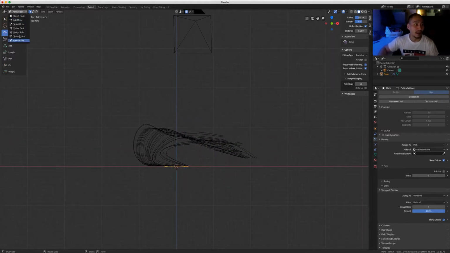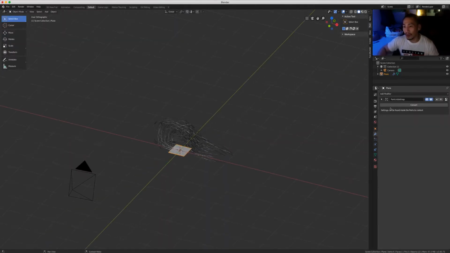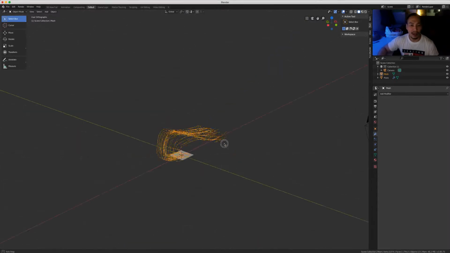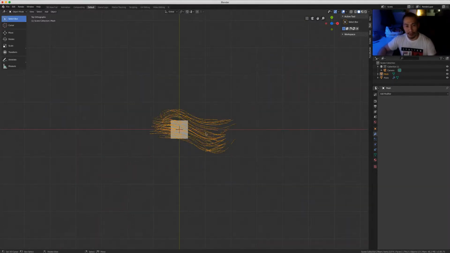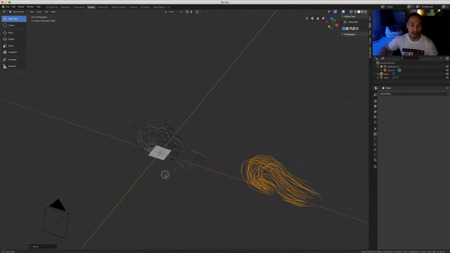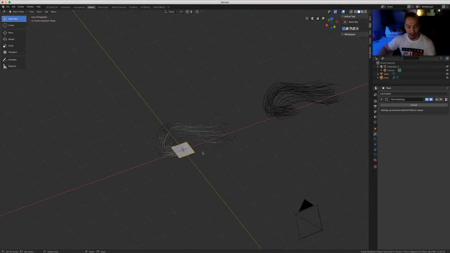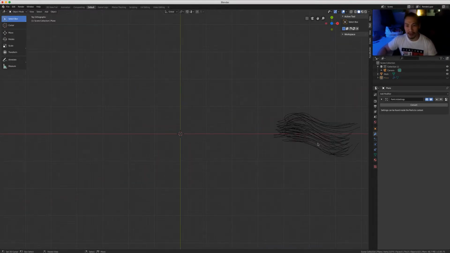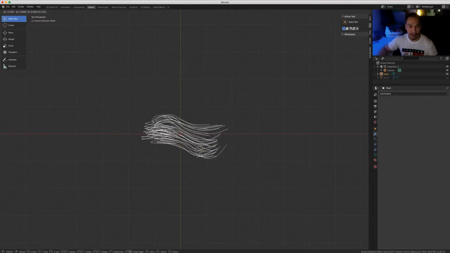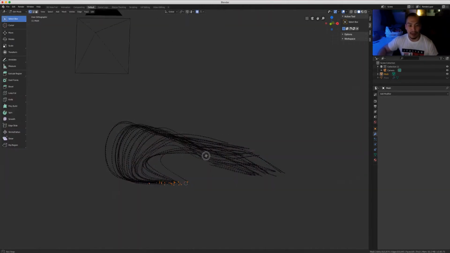Okay, we go back to the object mode. Go to the modifier, we convert, and Blender will duplicate another set. In case you screw it up, then you can still go back to the particle system. Now we can maybe just hide it. Keep this at the middle of the scene. Go to edit mode, tab, edit mode.